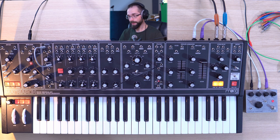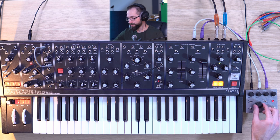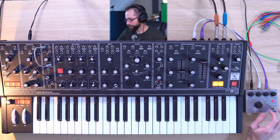So I might be tempted to sample a bunch of artifacts and sounds from this pedal and then be able to use that as like a bed or something. I think it's really great for that kind of random artifact stuff that you can run through other effects. So one thing, you see what I mean.